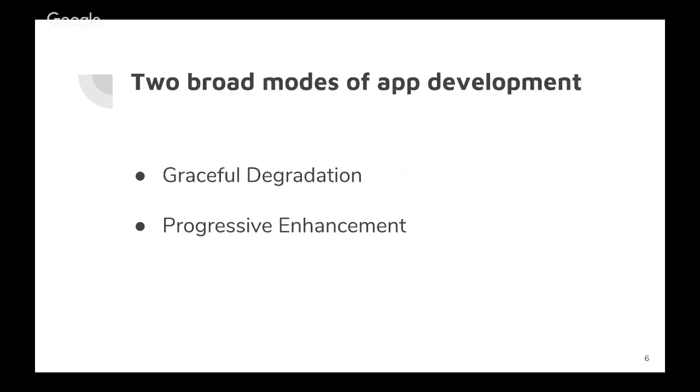The web app needs to be loaded on the user's screens. But when the application is developed, we need to assume certain principles before developing the application. So in that sense, there are two broad modes of application development. One is graceful degradation, and what do we assume while we adopt this technique?